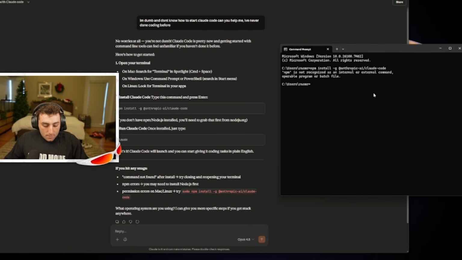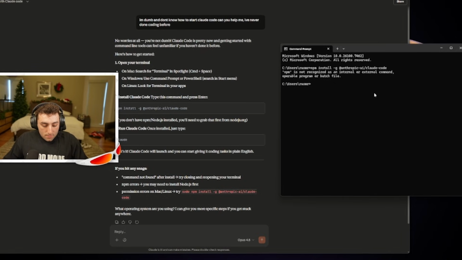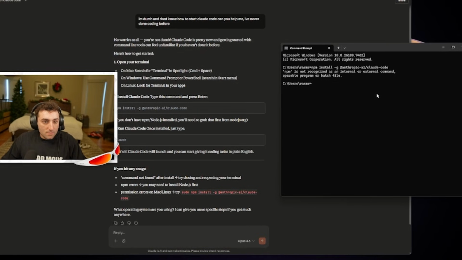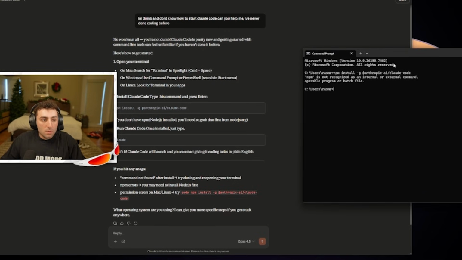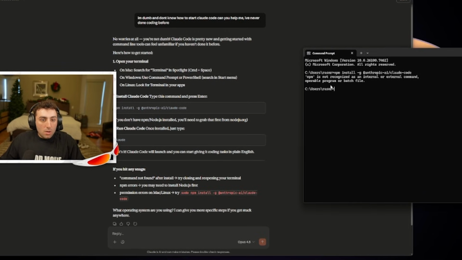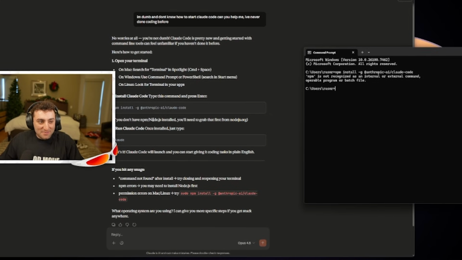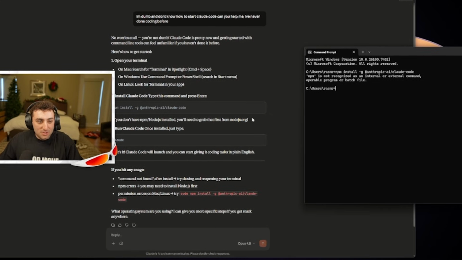Perfect. I love this. So what we're about to do is basically the atomic unit of how you make progress with AI in every way. You're just gonna copy that error message and then paste. Just copy the whole thing. Copy everything in your terminal. It already says what to do. It says if you don't have it installed, you need to grab it first from nodejs.org.